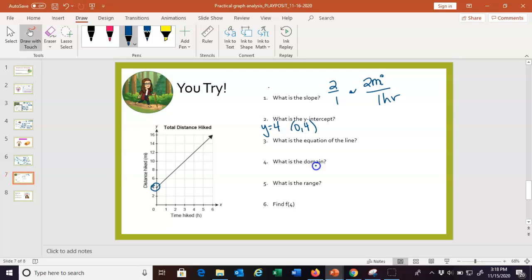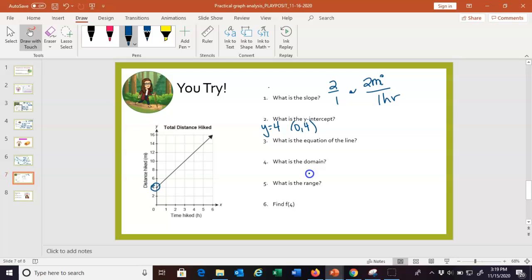So, I mean, there's some things we could think about. A lot of times when you park at trail entries, you're not coming in at mile marker 0. You could be coming in at mile marker 22, mile marker 50. So maybe that's the distance hiked on the trail itself. Maybe you just decided to start timing yourself, but you had already gone 4 miles. I mean, these are some stretches. I don't love it. You guys see how that's a little watery there.